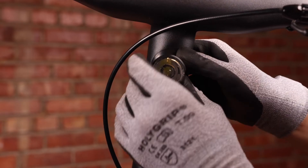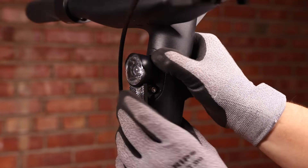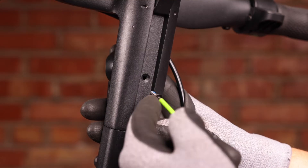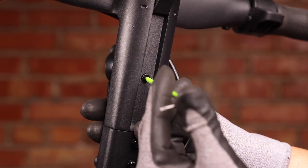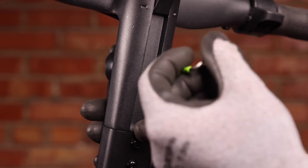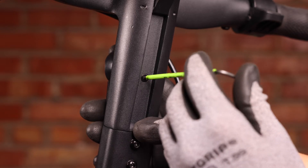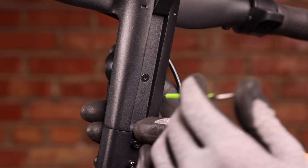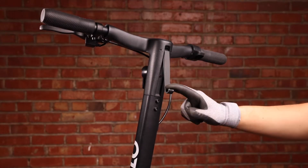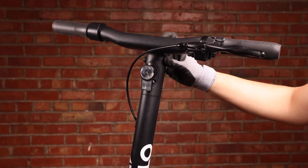Install the light like this and we're going to flip it over again. Make sure to hold the light. We can now take our screw and insert it back into the headlight. Make sure to not tighten it too much because it will snap the plastic holding the screw on the other side. You can now flip that down and that's how you change a headlight on your Apollo Air.